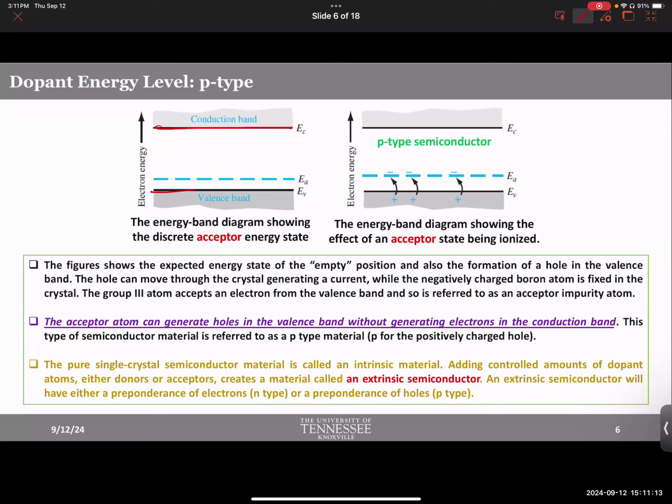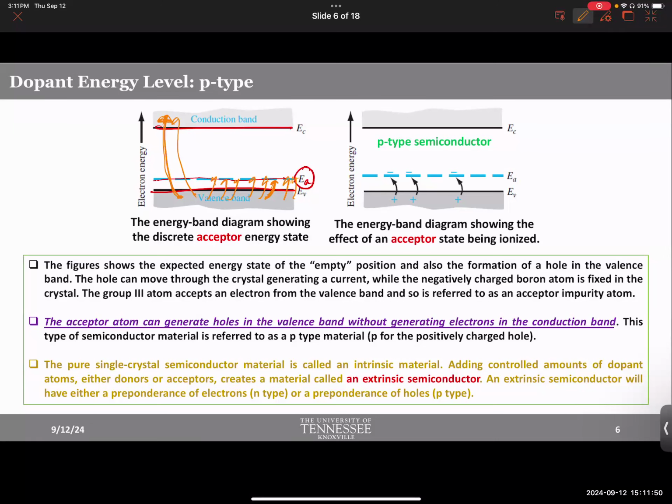So you have, again, your conduction band and valence band. For a p-type semiconductor, you have an energy level that is close to the valence band. We're going to call it the acceptor level. A stands for acceptor. Okay? It's the acceptor level because it's going to accept electrons from the valence band. Now, the valence band can easily send electrons to this acceptor level when there is some sort of external thermal energy, rather than sending them all the way to the conduction band. Sure, it will still send some electrons to the conduction band, like it used to before, but more electrons will be sent to the acceptor level, which is right next door.